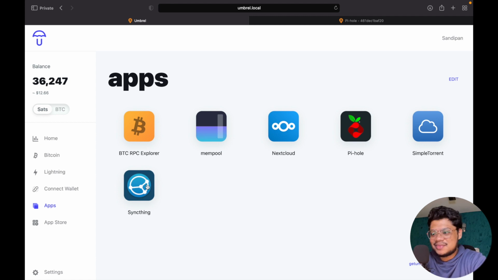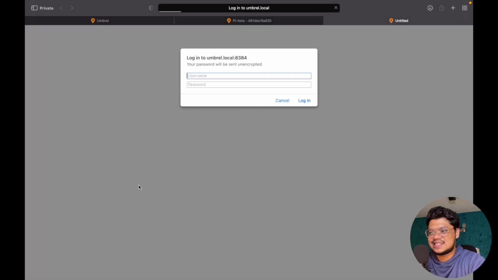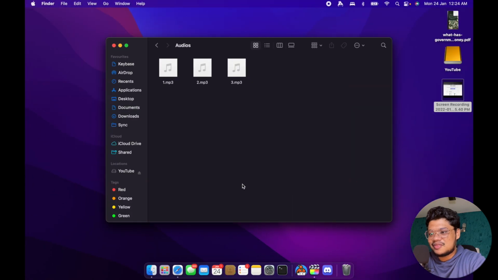Another awesome app which I want to talk about is Syncthing. For Syncthing, I can show you something. Currently this video is being recorded, and this microphone is connected to my desktop, and I am recording the audio using OBS. Of course it's spitting out a .mp4 file, and I am converting that .mp4 file into a .mp3 file on my desktop. It's a different device, and this is a different device.